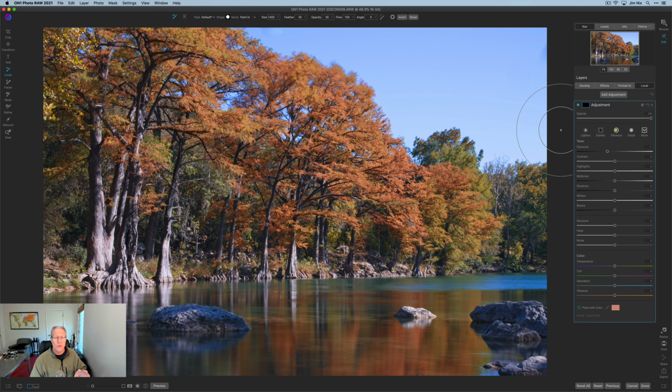I like what I can do with it. It gives me a lot of capabilities. And as I said, there's so many things that you can do. I haven't even gotten down here to where you can do resizing and printing and exporting and things like that. So lots of power, lots of capability, lots of fun, and lots of things that I could talk about in future videos, which I'll be coming back to. So I hope this gave you a good idea of kind of what you can do in On1. It's very high level and generic. I didn't dive into a lot of capabilities here simply because there's so much to talk about.